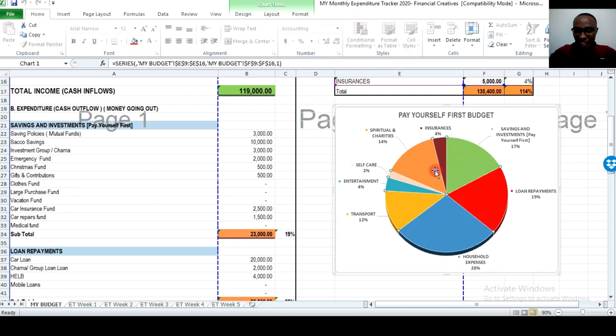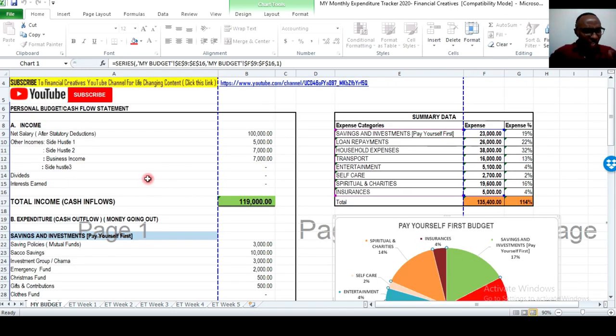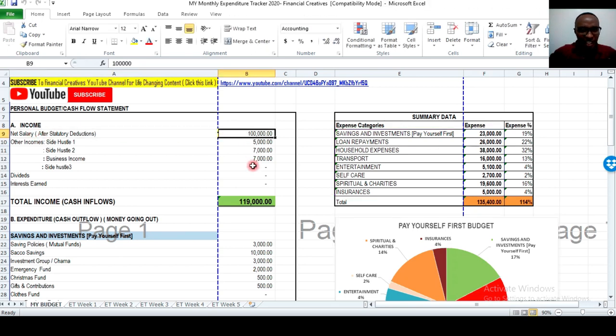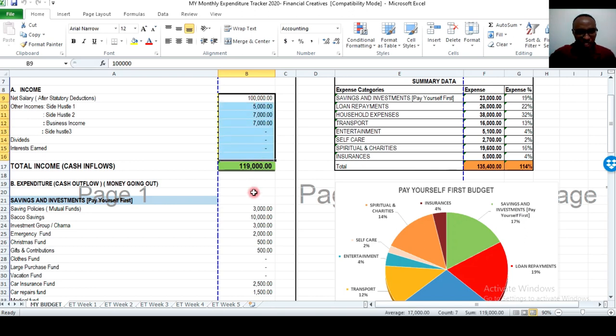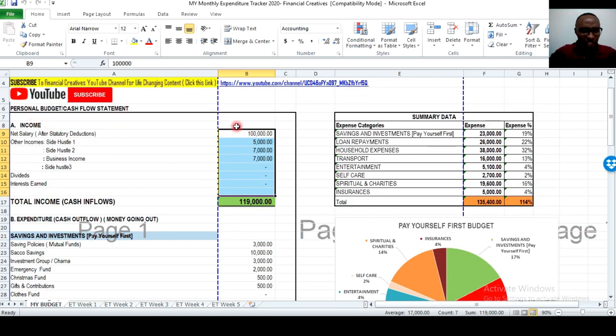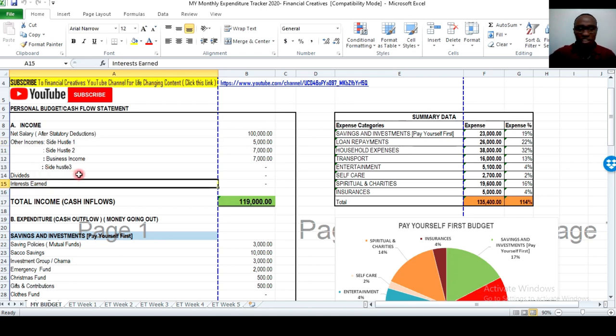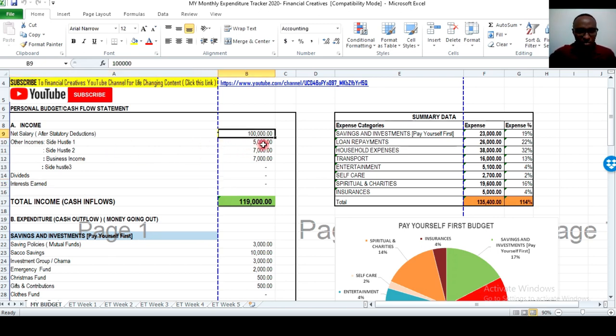I've also prepared a very nice pie chart here to show you a visual appeal of your expenditure and income levels. So let's go right into it. We have our income, starting with your net salary. I've actually populated it with some data so that it can give us an easy time and we'll be able to walk over it more quickly. So we have our income, 100,000. We have other incomes. This is where you put all your incomes, whether you have any side hustle or you have dividend income, interest earned. This is where you put everything so that you can recognize it and plan for it in your financial plan. So you can see here we have given this man or lady an income of 119,000.